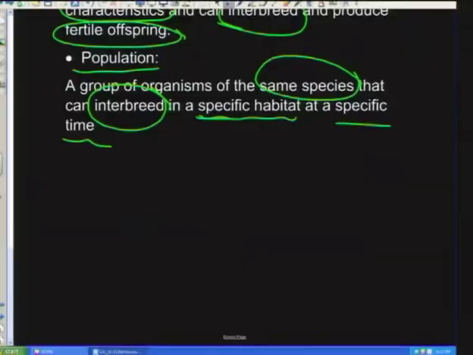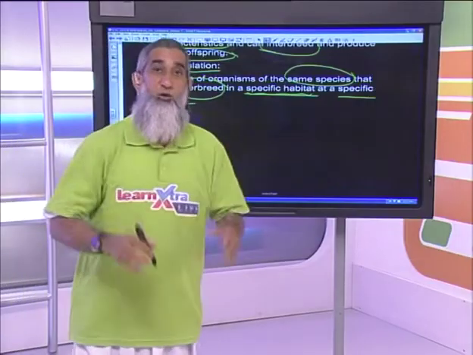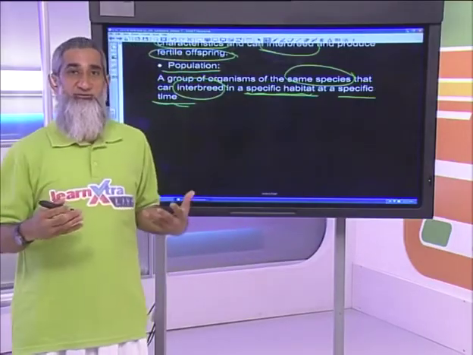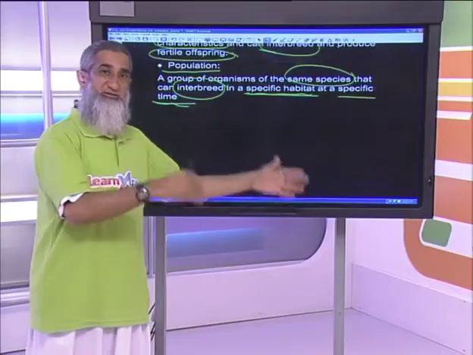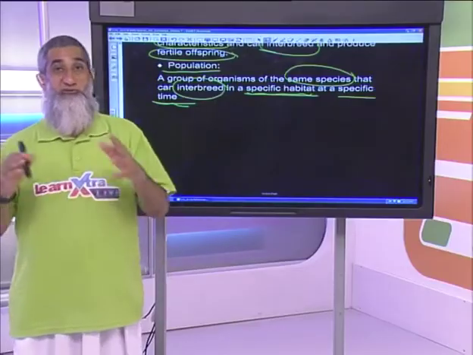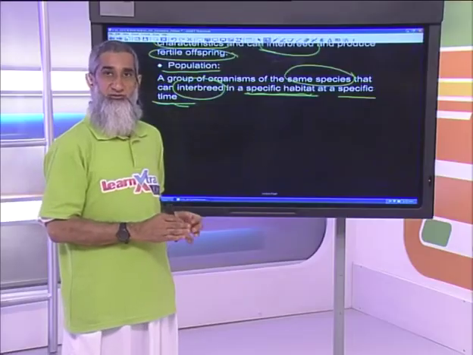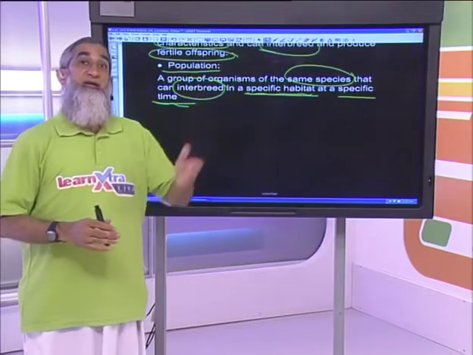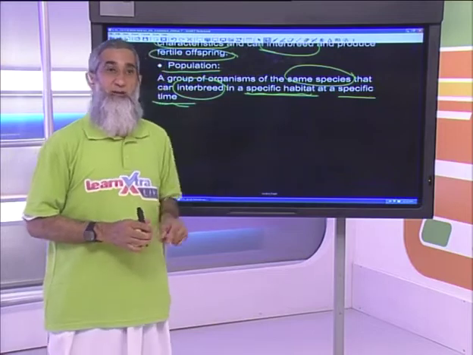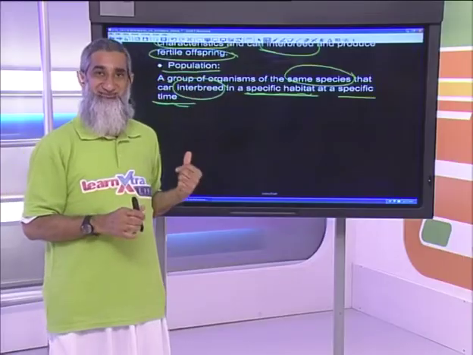We must specify the habitat, in Azadville, in Krugersdorp, in Randburg, at a specific time, in July, in August, in September, whichever time. So even in your own garden, you may have a maize plantation at the back of your garden. I'm hoping it's maize and nothing else that you're planting, or radish, or potatoes, or tomatoes. You may have a population this year, this season. Next year, the same type of species will grow there, but this particular crop that grows is not the same population that you had last year.